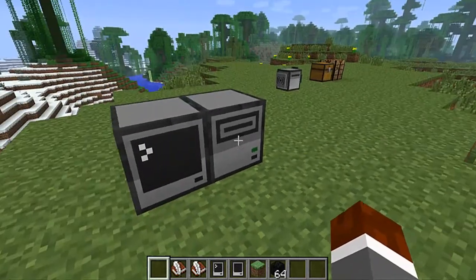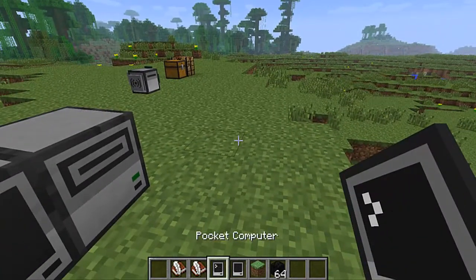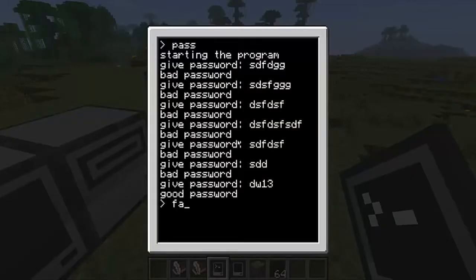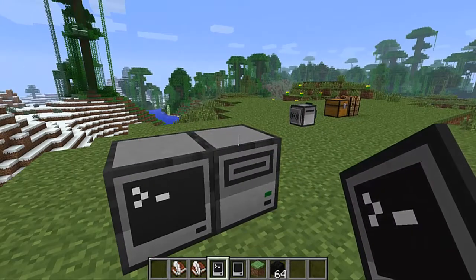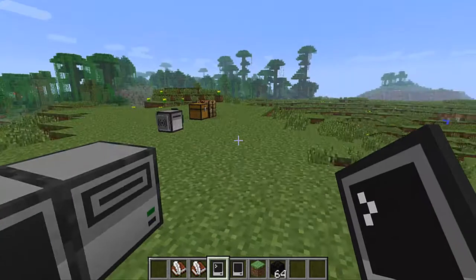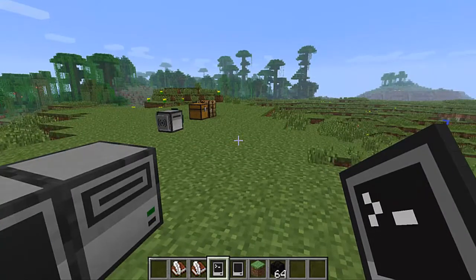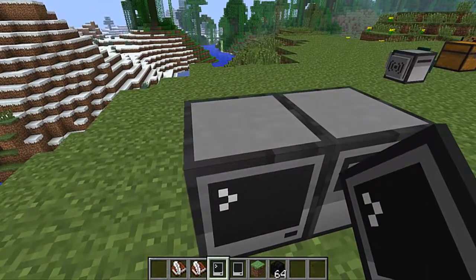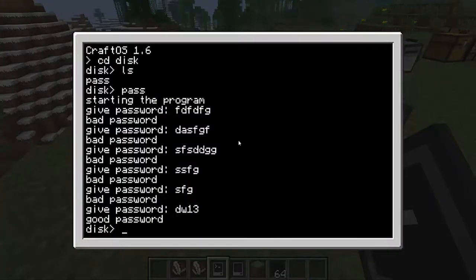Now, but enough of that. The next thing I'm going to show you is a little code I actually found out. I only found this out by searching a bit. Now, I kind of lied a teensy bit. There is actually one program I know of that's already built into the pocket computer once you get it, which you can't actually run on an actual computer.